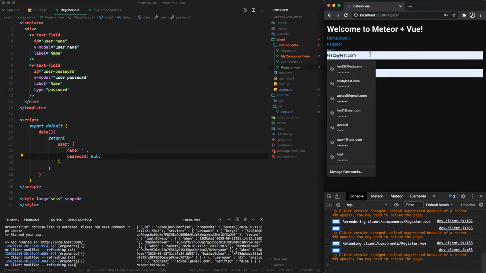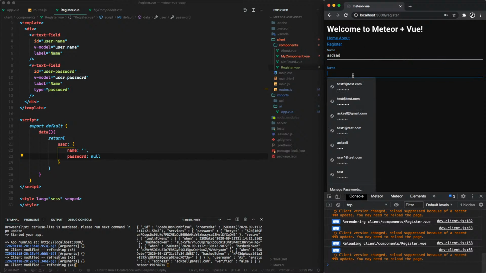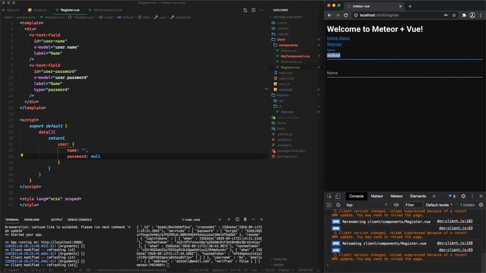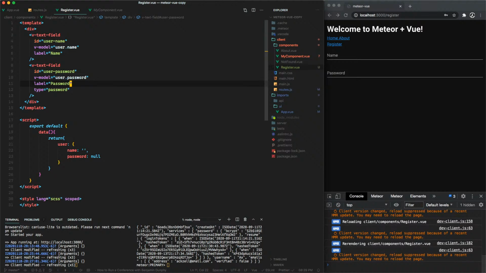Oh, and guess what? Oh wait, this is my autocomplete. I think this is the browser doing its thing, probably because of the labels there. Probably want a name in there as well.